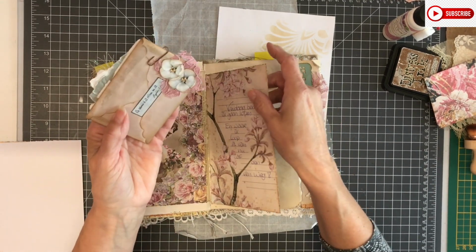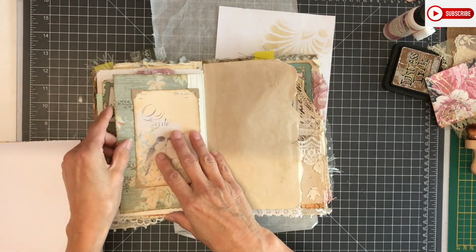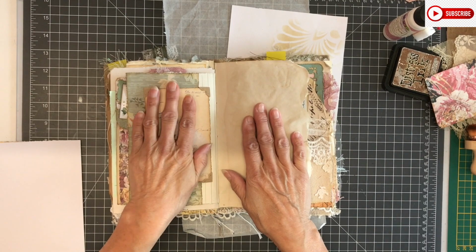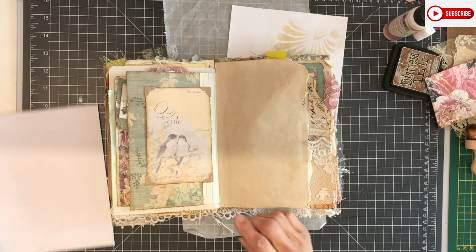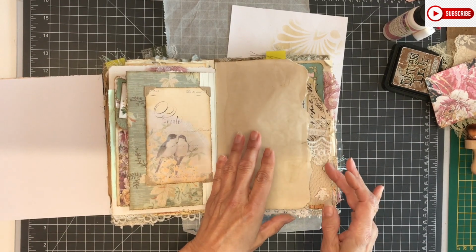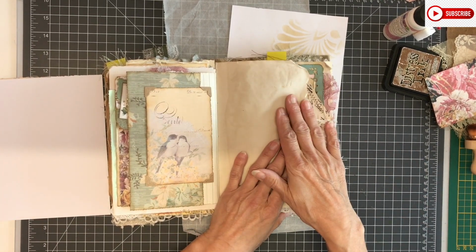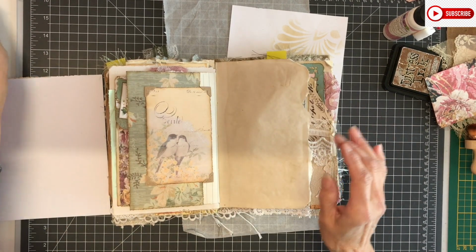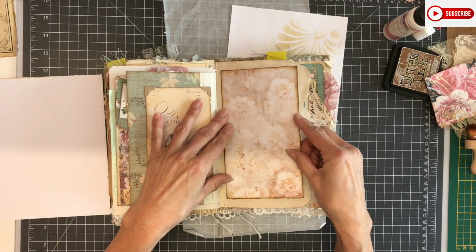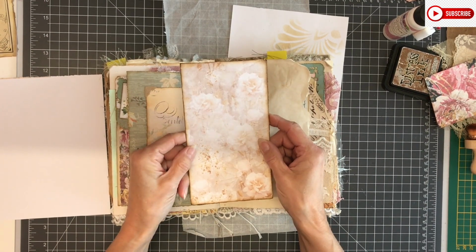Yeah, I have to see if I can move the paper clip. I think I can, but because it's a rusty paper clip, it's more difficult to move it. This I want to stencil, because there will be a large tag that almost covers the page. But I already glued it.